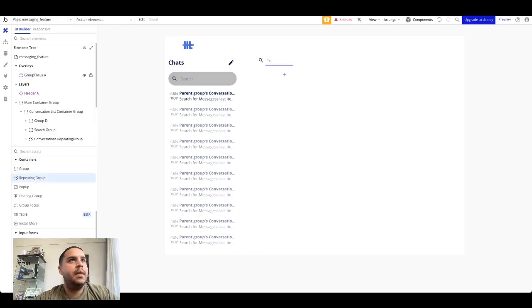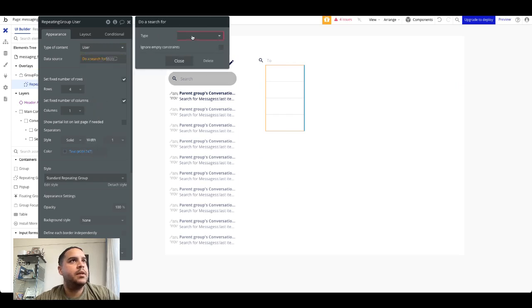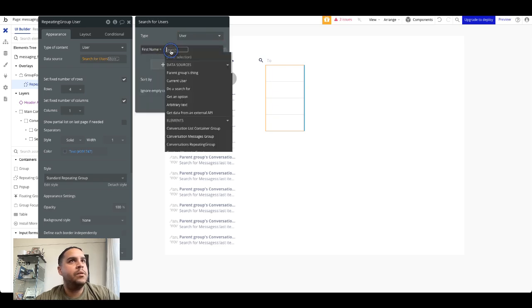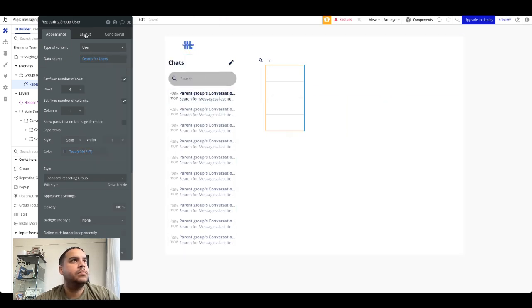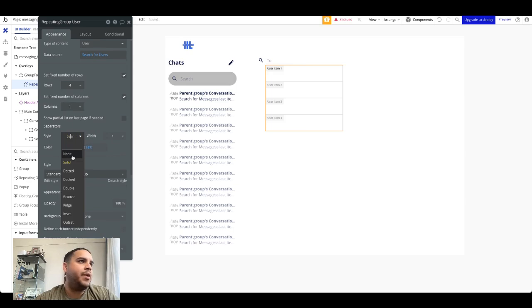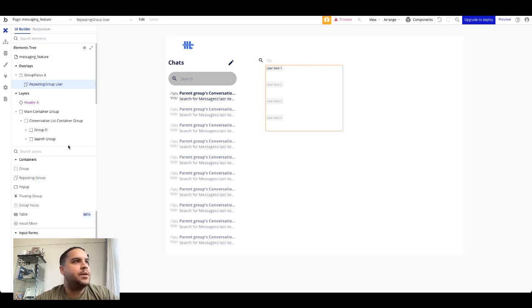And within, we're going to bring a pin group. That would be search for user, where the first name equals search box's value, and type test. And it's going to span, and we're going to remove the separators and so on and so forth, just like we're doing. It's probably easier to use the style sheet, to be honest, at this point.